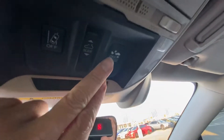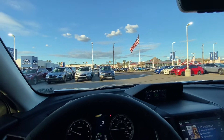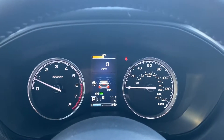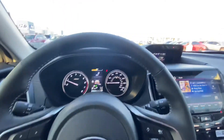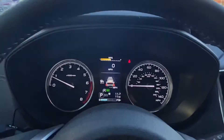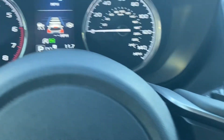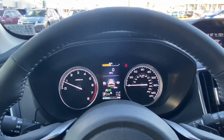The next function is your pre-collision throttle management, which prevents accidents ahead. Should the vehicle think you may collide with the vehicle in front of you, it'll slow you down and brake completely if needed to try to prevent the accident. The third function of EyeSight is your adaptive cruise control. It holds your speed and keeps you behind the car in front of you with a cushion you can set to your own liking, and it'll also keep you within the lane with lane centering — mainly for highway use. You can adjust that cushion with the two outer buttons: one extends it out and the bottom one minimizes it.